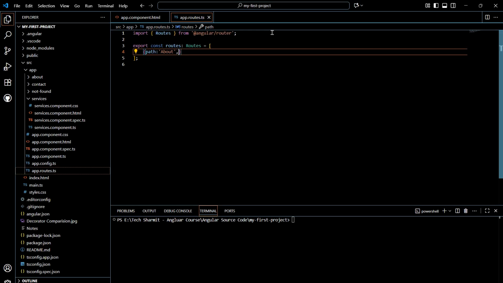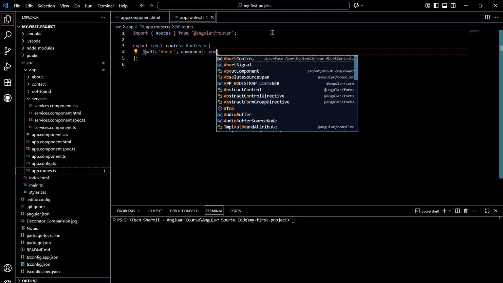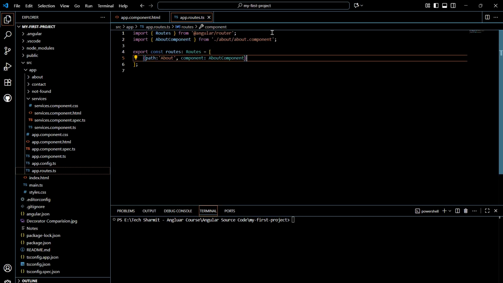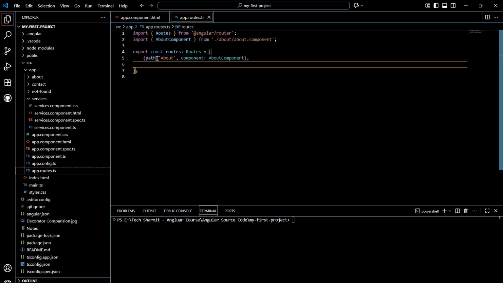Then comma, and then we will write the component name. So just write component colon, and here we will write AboutComponent. Okay, fine. Now you can put a comma here. So the first path is set. That means whenever the user link refers to this, it will take it to this about component.